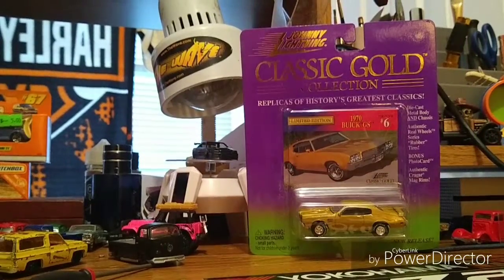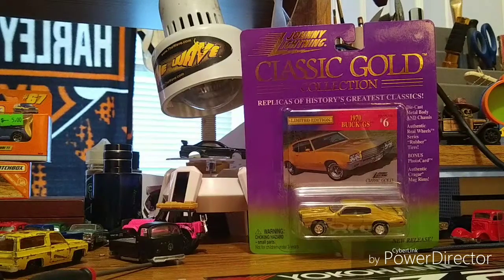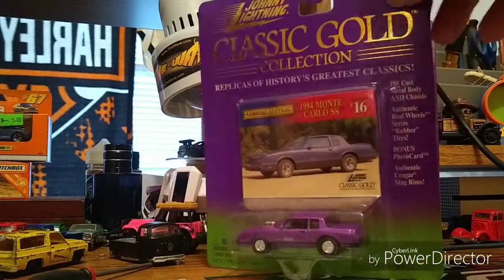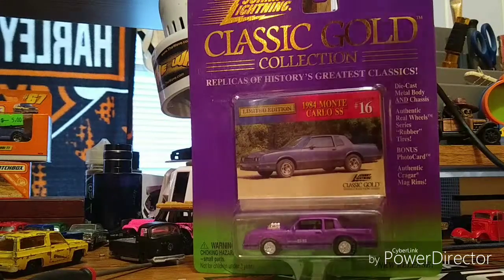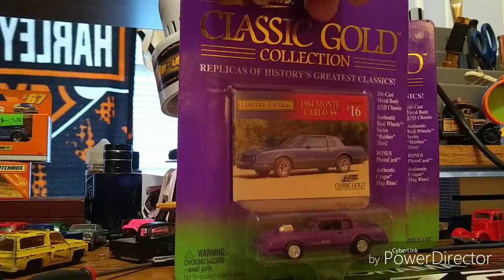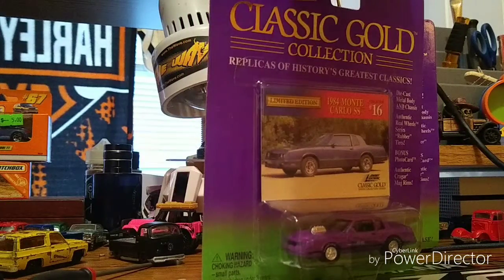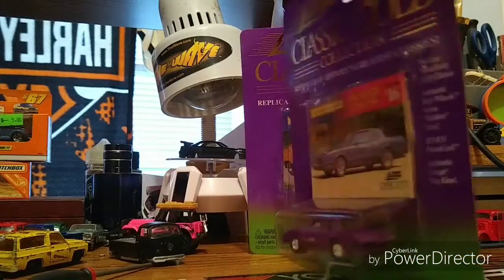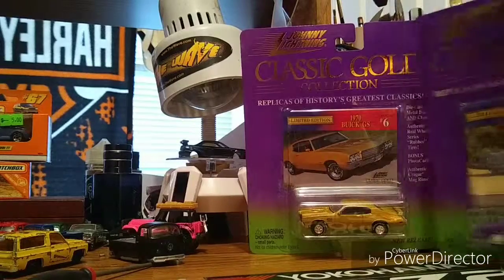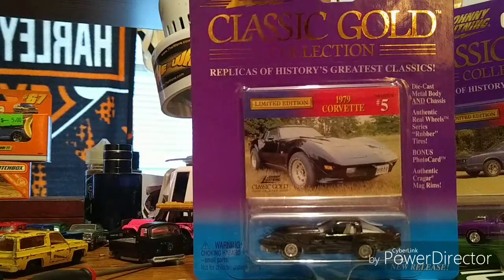We should go to Dixie Speedway up here in Georgia with it — fantastic car, looking good in purple. Little SS, I'll open him up. I'm gonna put a real blower coming out of that hood. Detailed up pretty good, it's a beautiful car. Corvette — not a big Corvette guy, but there's a nice piece.